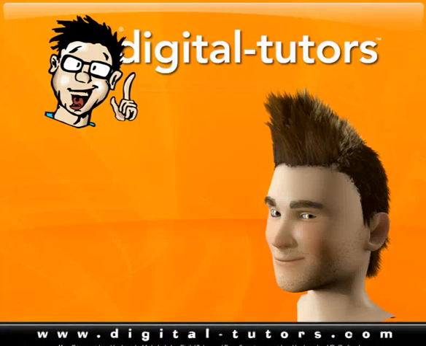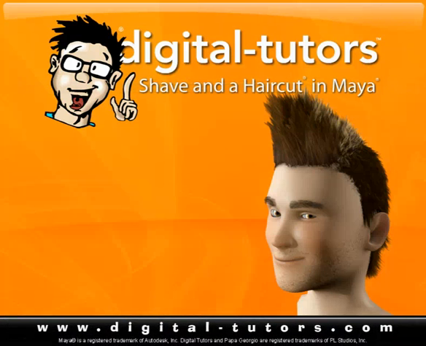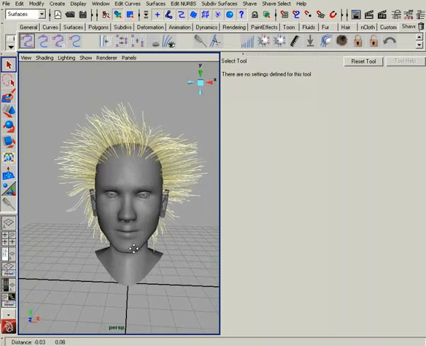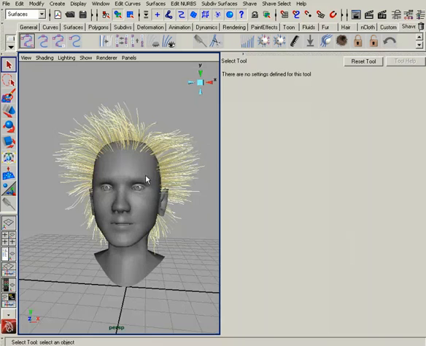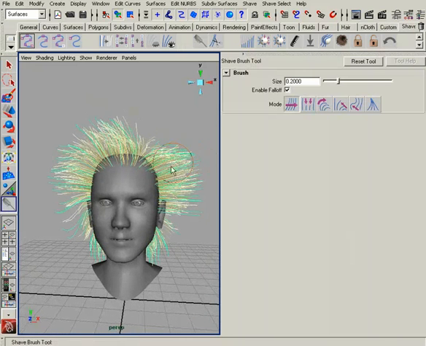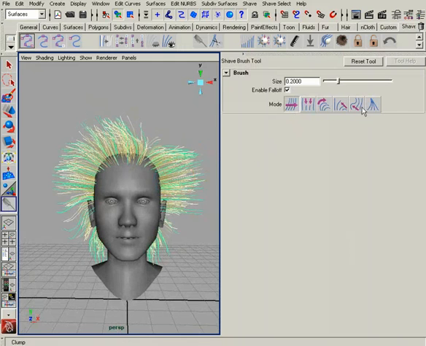In this lesson, we're going to explore the brush tool and all the different settings that we have within it to actually design and style out our haircut. Okay, we're going to continue on with this previous file, and if you haven't saved it, you could actually load up my lesson 3 file. And let's go ahead and activate the brush tool. There we go. So let's talk about some of these modes here.